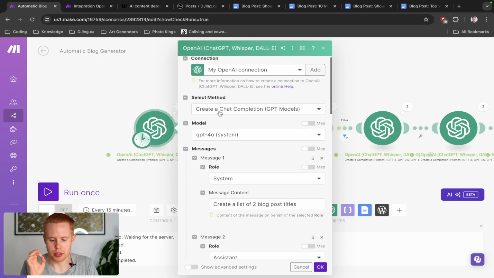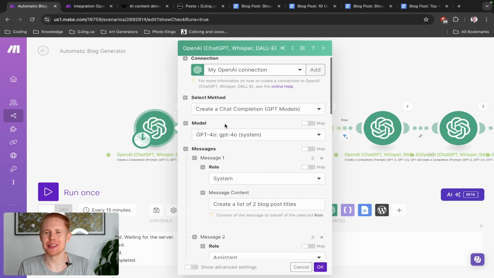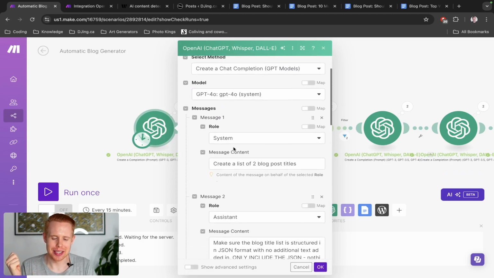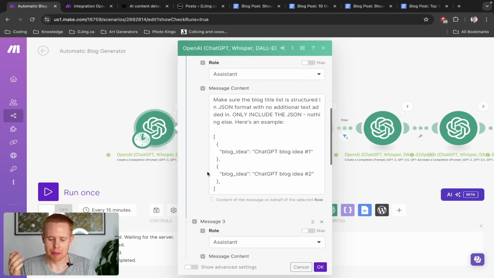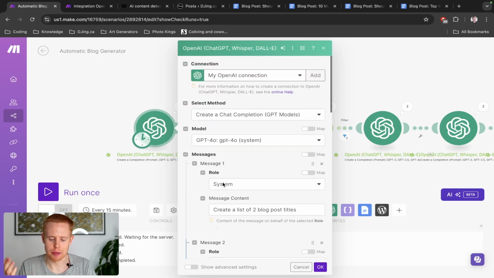So how we're doing this is we're creating a ChatGPT completion, right? So that is the method we're using. And we're just using the most up-to-date model. So whenever you're watching this, if you're watching this in the year 2300 or whatever, okay, probably not that long, but if you're watching this in the future, you'll probably want to use the most recent model because it's going to give you the best results, right? And then we have a bunch of messages here. So messages, essentially, you have different roles and you have different contexts that you're providing ChatGPT with. You're just giving it information that's useful for it to understand what it is that you want. So as long as you give it the right information, it will give you the right result that you're looking for.